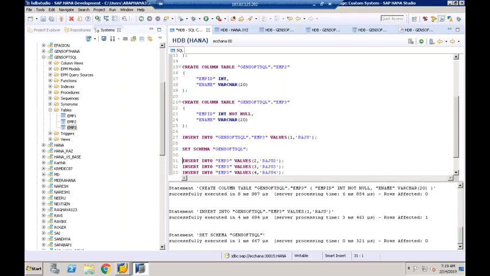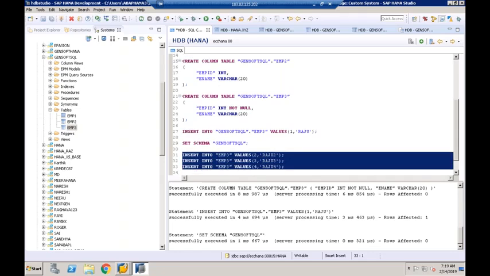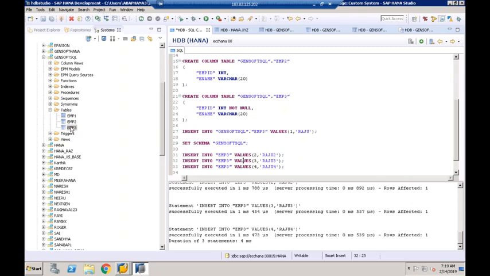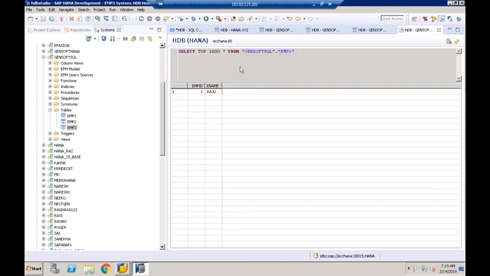So I'm trying to insert some records, and I'm not prefixing my table name with the schema name. Let's see whether it will be created or not. It has executed. The duration of the three statements is 4 milliseconds. If you go back and see the table content, which I already opened, I'll refresh it using the F5 refresh button at the right hand side. What happened? The 4 records got inserted.